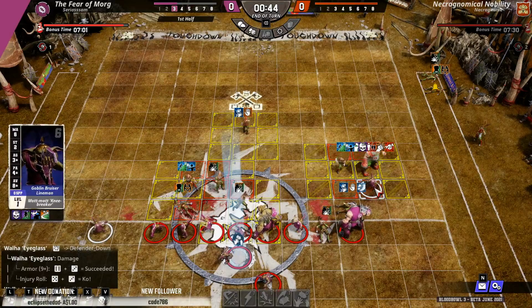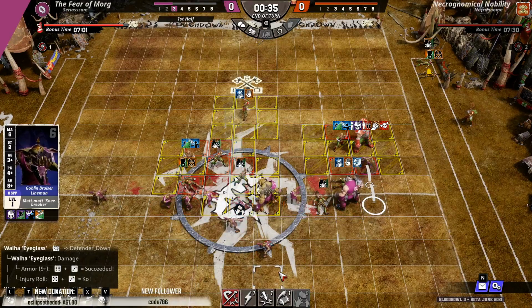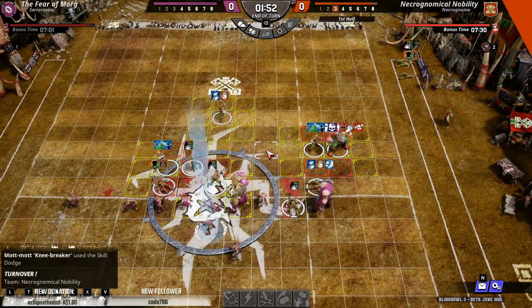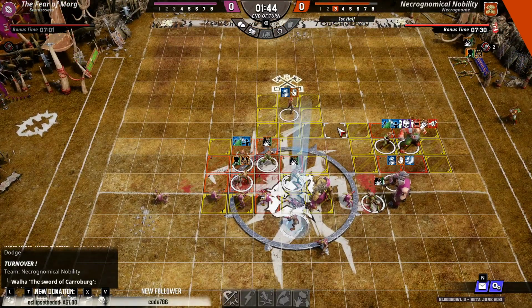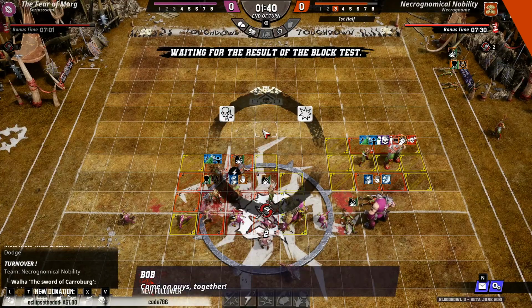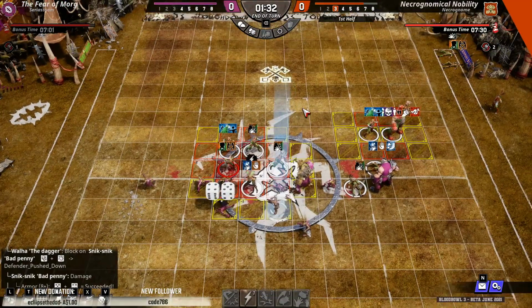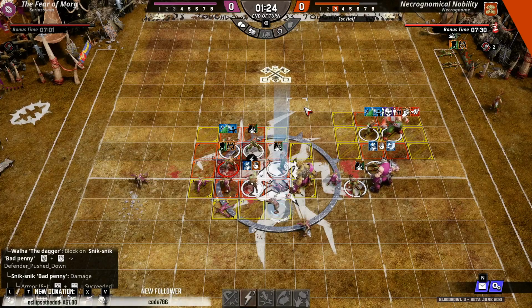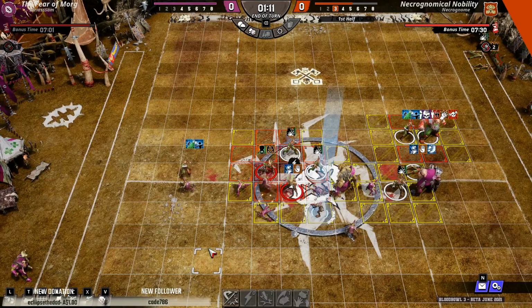I just want to dodge out there. Yeah. They're all over the place. That's annoying. It's annoying that it doesn't show you whether the troll is still stupid or not. Another player on the ground. The coach will be spitting teeth at this. That is one annoying thing, and that this dice log doesn't show the dice I rolled for the dodge. Just as I failed both dodges, I guess.